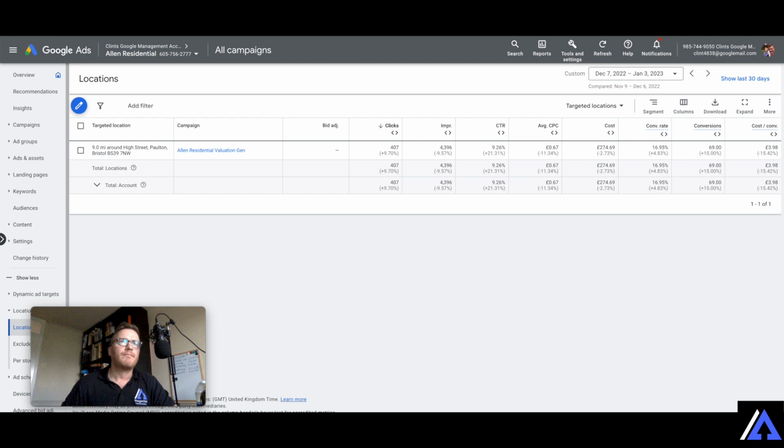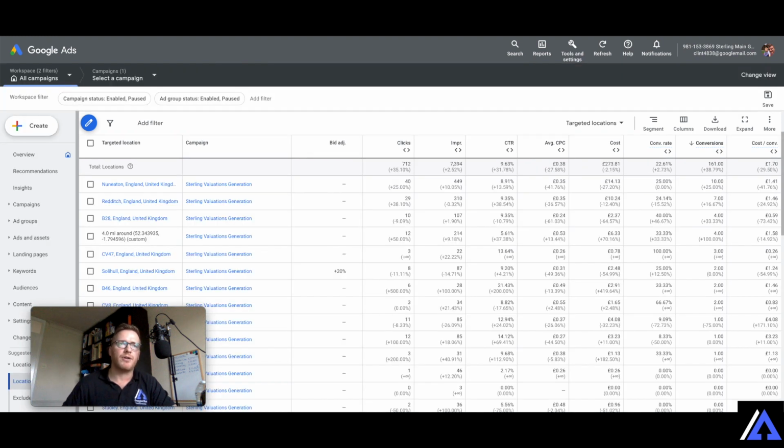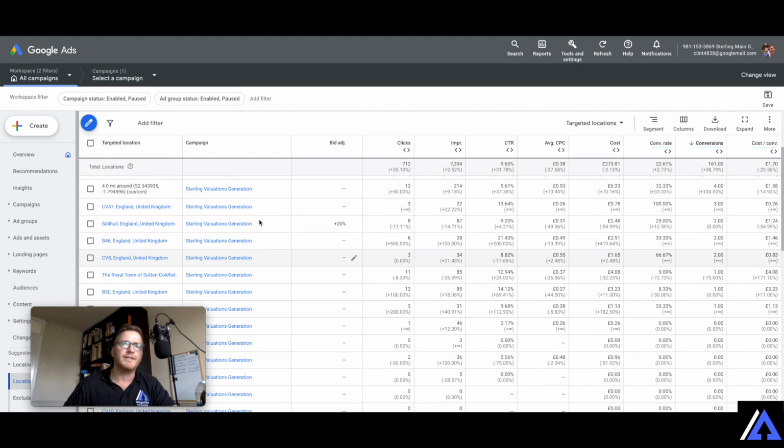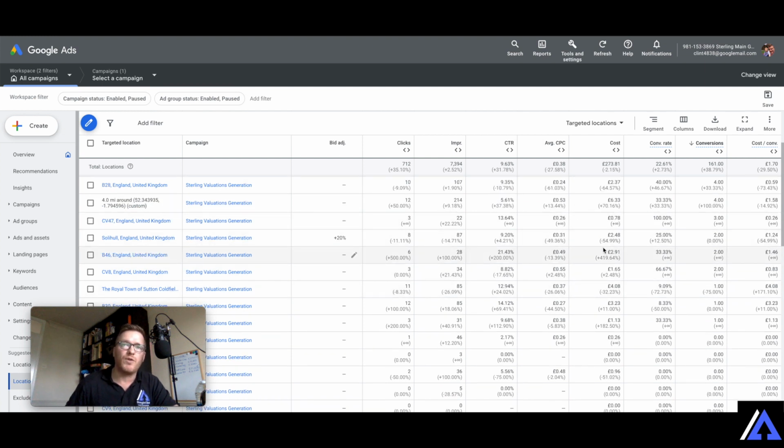If I go into my advert, so Sterling Homes advert, you can see on the same screen, I've broken down all my different areas into postcode areas. So we can see within those areas how each area is performing. But more importantly, look, Solihull's a great area for me. I've just updated this within the last 24 hours because I noticed I only had 8 clicks and 87 impressions from Solihull, and I've only had 2 leads in. So I want more leads in from Solihull.